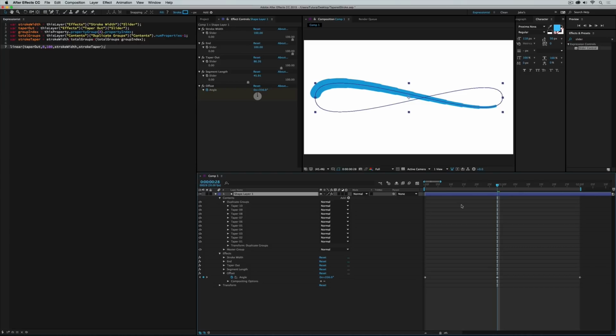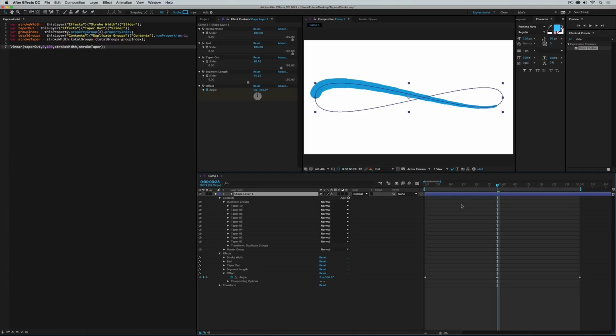But if you were able to follow along and you can grasp all the concepts that I covered, you are well on your way to harnessing the power of expressions to allow you to build things, to make animation the priority, and make really complex, intricate processes happen in the background so you don't have to think about it. Now, we can actually build a lot more functionality into this rig, but we're going to save that for the next lesson. For now, give yourself a hand, pat yourself on the back.